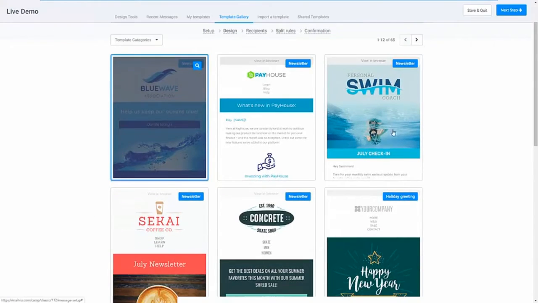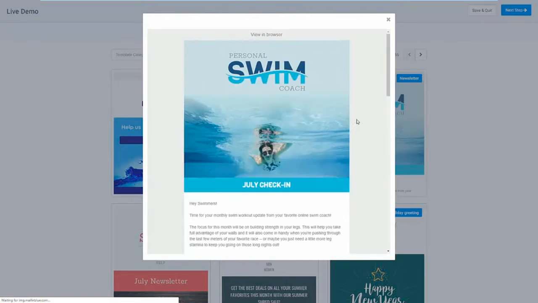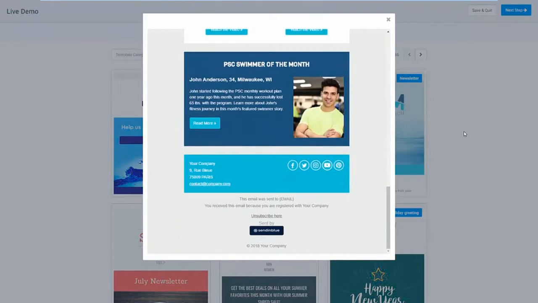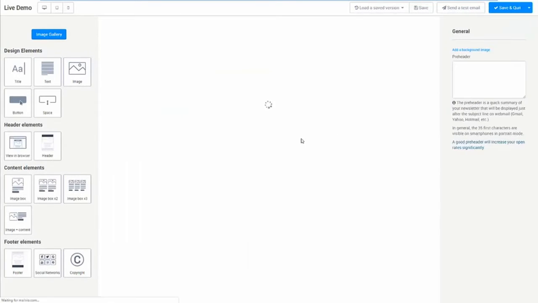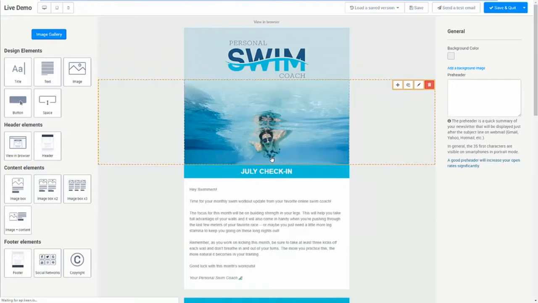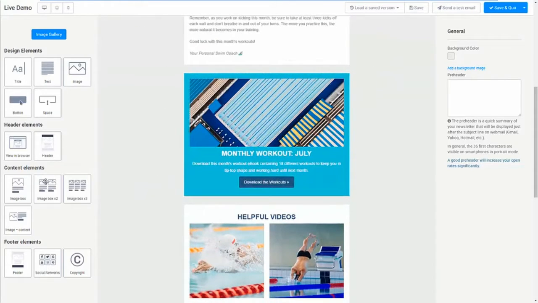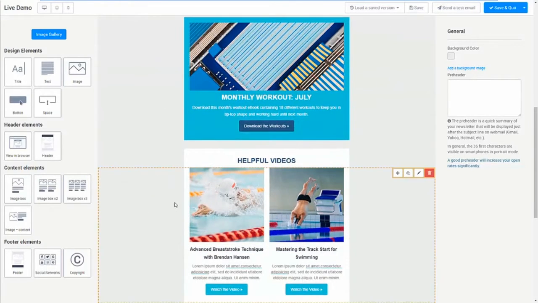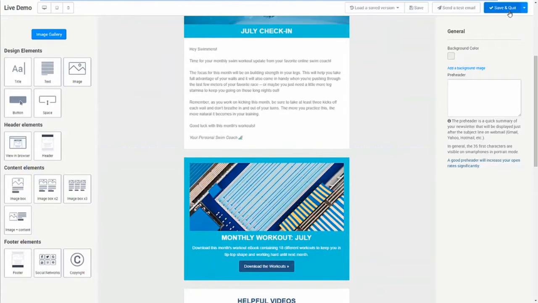I'm just going to go ahead and pick, say, this one. I can preview this by clicking over here to see what it looks like, or I could just go ahead and pick this as well. Now, this is our drag and drop email editor. The same one exists for campaigns as well. Same thing for automation. Once I have this, for example, I can change the logo, I can change the image, I can change the text. I can, of course, change this one. I can add new blocks as well. Essentially the same things you would expect from a landing page, you now get inside an email editor as well.